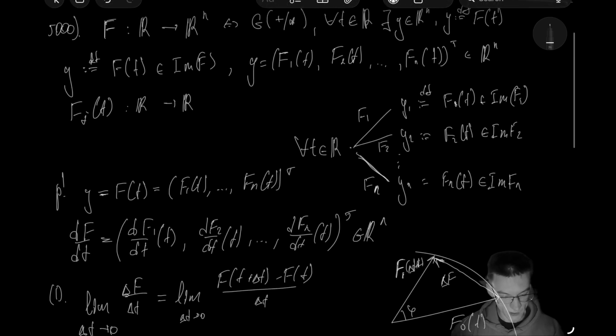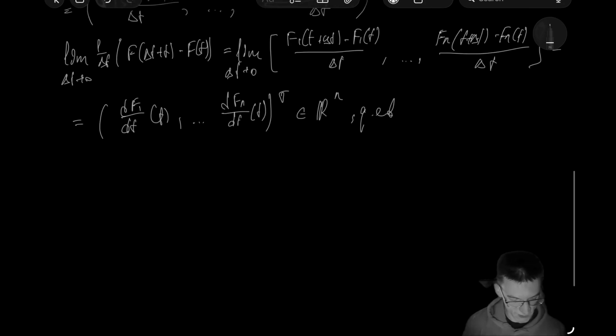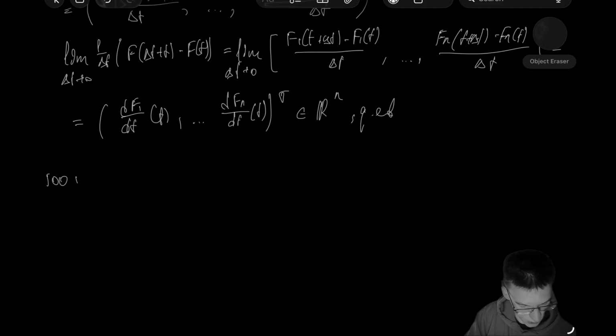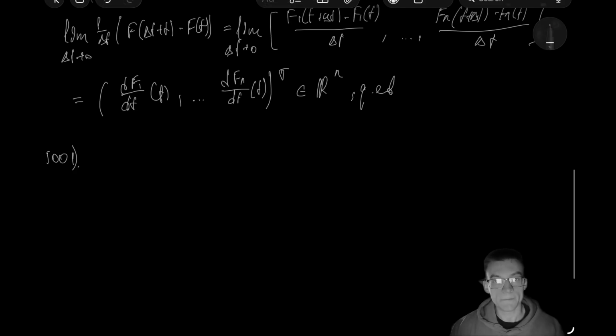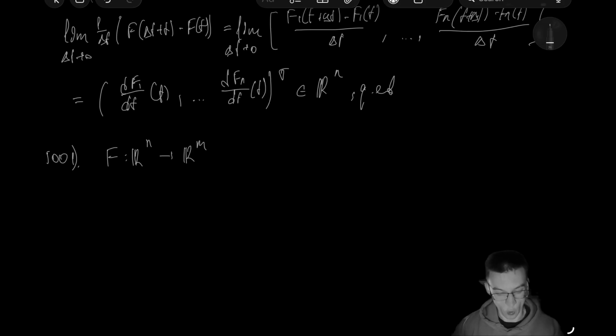But there is one more, even more interesting case. We can generalize this case. Let's consider the following problem. I'm going to call it problem 5001. Let me introduce a function which is not a simple one. It's going to be a function from n-dimensional vector space to m-dimensional vector space over the field of real numbers. This is not just a simple function, it's basically a linear mapping. It may even be a homomorphism between two n and m-dimensional hyperspaces. In a particular case, it can be a homomorphism.